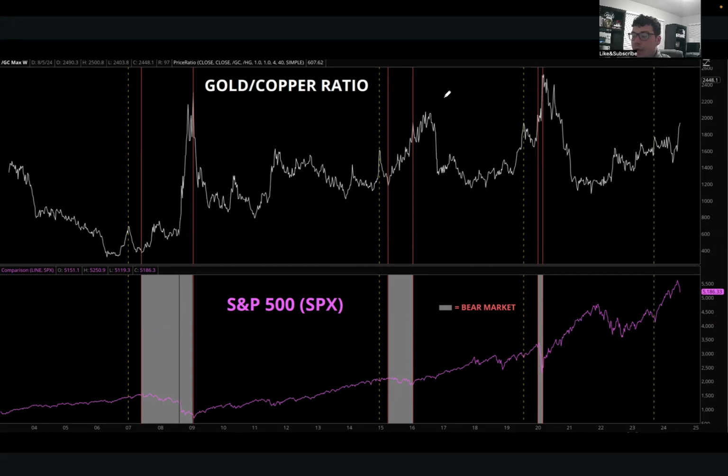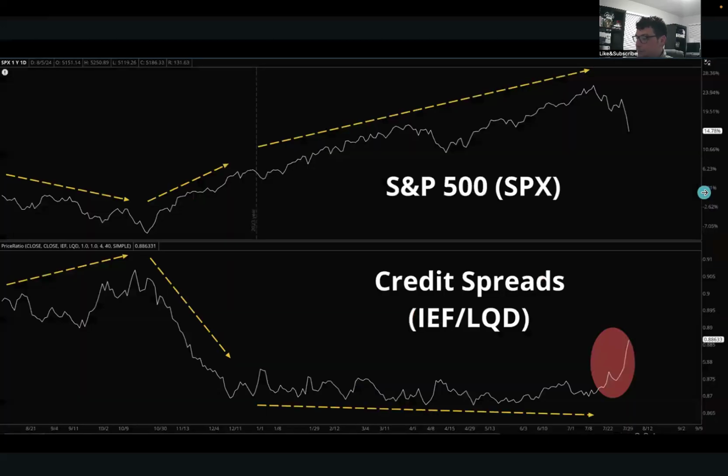And so if you see gold outperforming copper in these massive periods, and you get these massive spikes, well, it's telling you that investors are seeking a flight to safety, and that copper is underperforming gold, meaning that there is not a strong sense of economic growth or economic strength in the markets, in the currency markets and the metals markets specifically.